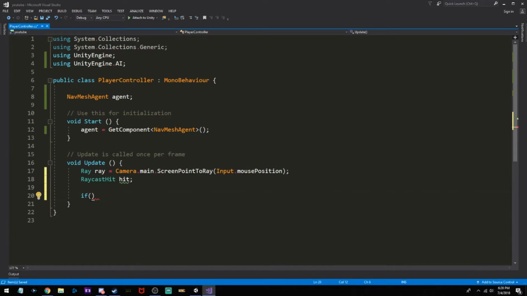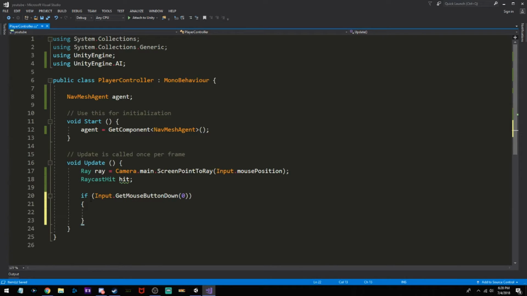What we're gonna do is we're gonna say input dot get mouse button down. You can also do get mouse button. It works the exact same way, but I'm just gonna use mouse button down.